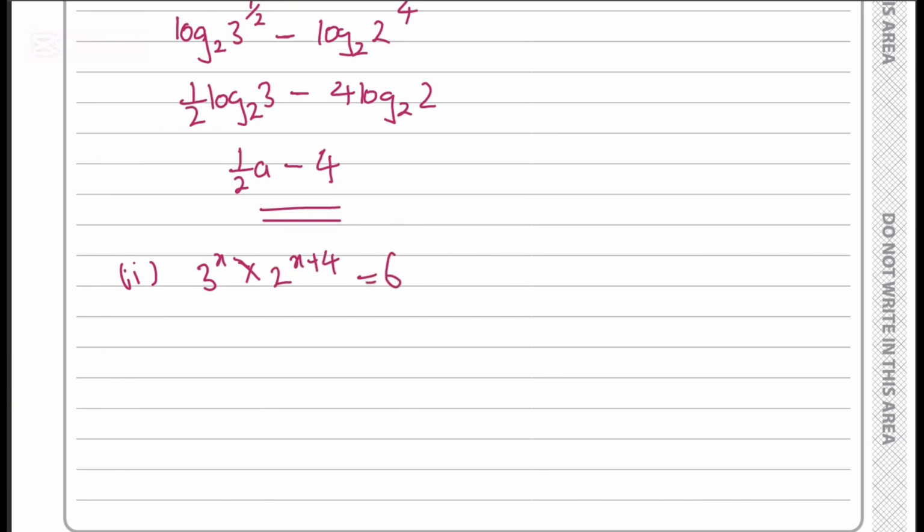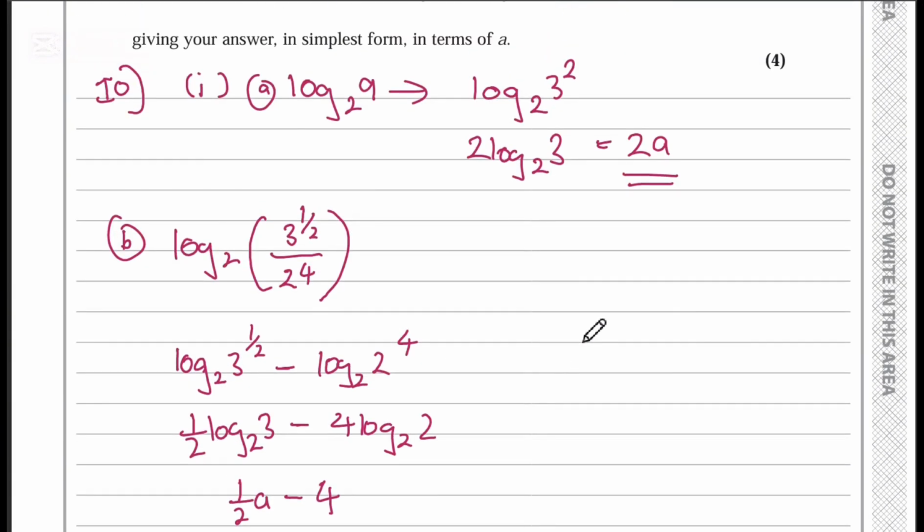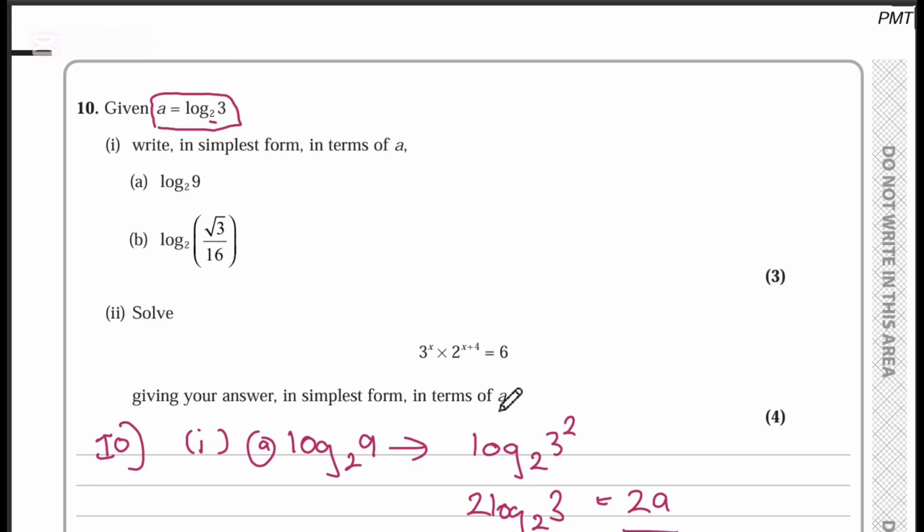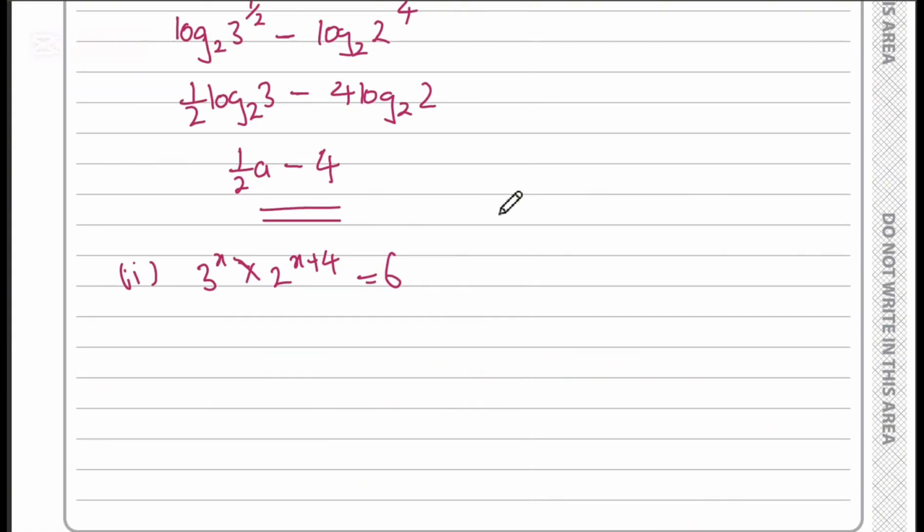Now, in any question like this, when it appears in logs, what you would be doing is you have to take logs on both sides. And it has to be of the same base. For instance, you can take log to the base 10 on this side and log to the base 10 on your right hand side as well. Or you could take log to the base 5 here and log to the base 5 here. But since we have been given to get our answer in terms of a, and as in the earlier part of the question, we know that a is log to the base 2, I'm taking log to the base 2 on both sides.